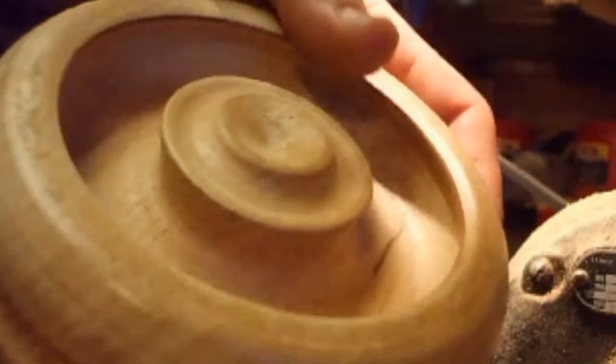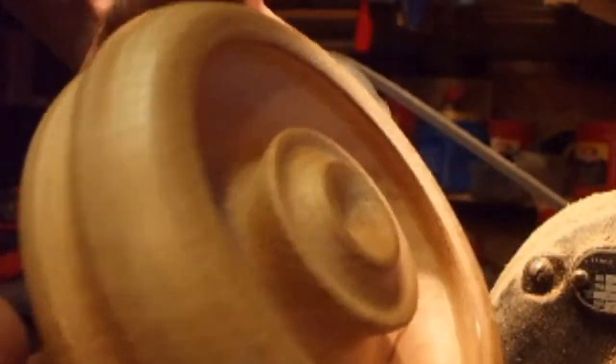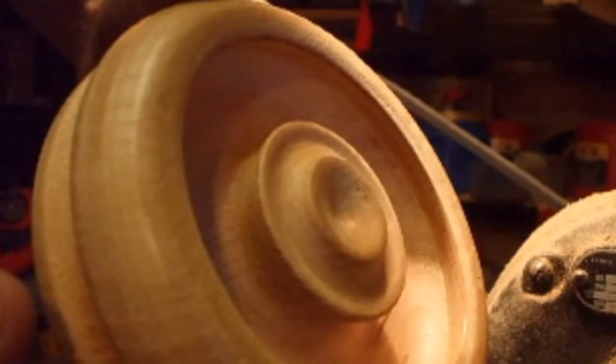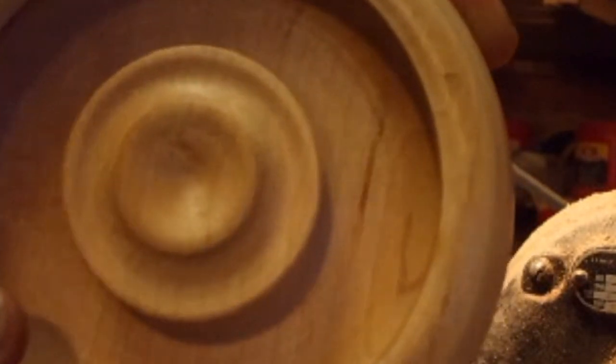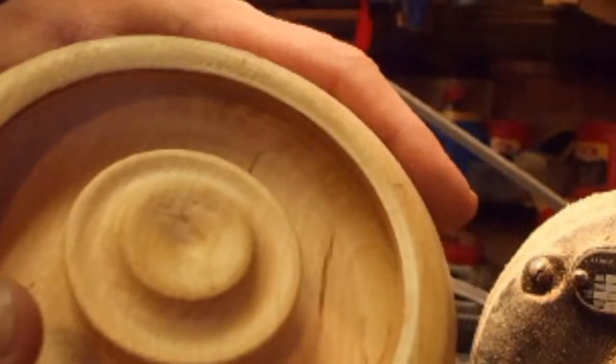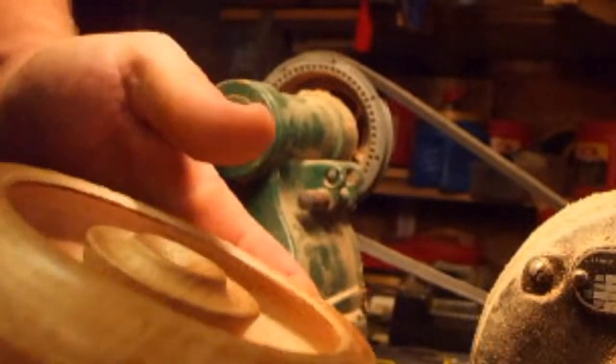That's the bottom, obviously. So now I have an option where you can either leave it like this, so it's a normal tray of whatever you need it for, or I drill a hole and I put a spike in, and then it's a poker tray.